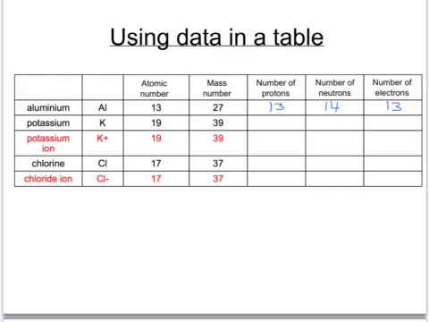For potassium, the atomic number is 19, so that's also the number of protons and, of course, the number of electrons. The mass number is 39, so 19 plus something makes 39, the number of neutrons would be 20.